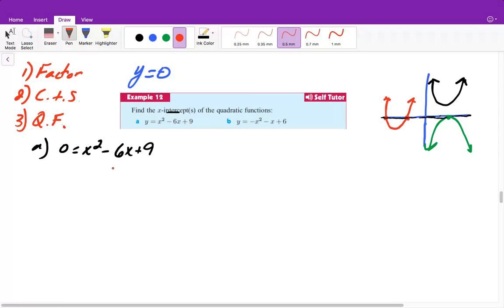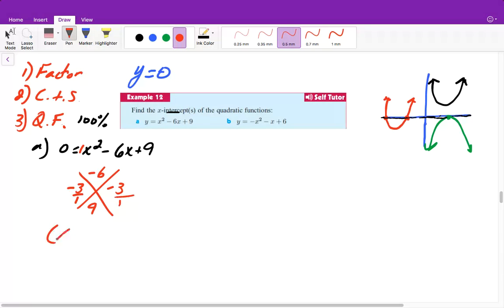If you don't know that, we know that the quadratic formula works 100% of the time, so maybe that's the one that you would want to use every single time. It's really your call. But if we're going to factor, I'll use the x method. We have 9, and this is -6, because 1 times 9 gives me 9. And numbers that multiply to 9 and add up to -6 are -3 and -3.